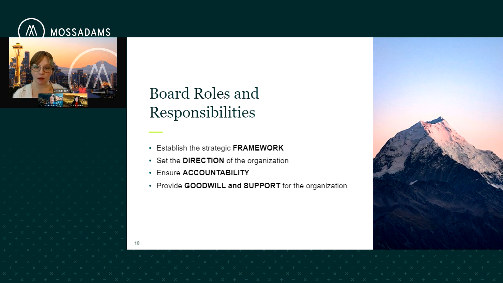And that's where the accountability comes in as well. Are we actually delivering on that? Are we looking at our operational and financial performance? Are we tracking our goals and KPIs toward delivering on that mission? Are we living up to our values? Do we need to change things?